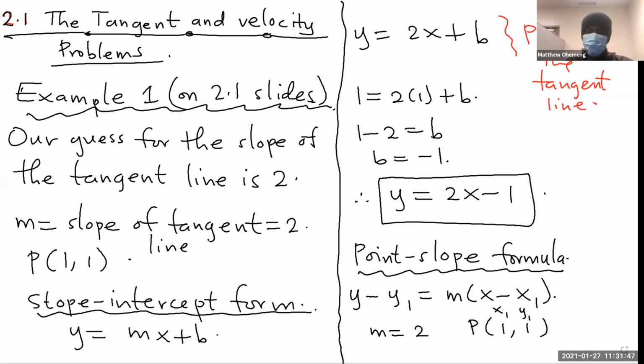Okay. So after we found the slope and then we have the point, we can just compute the equation as what? So y minus what? y1 is 1. M, we said our guess is 2, and then x minus 1. So let's solve this. I think it's time I took the attendance anyway. Let me finish this and then I'll take attendance.